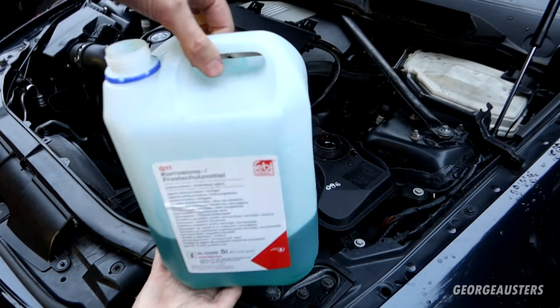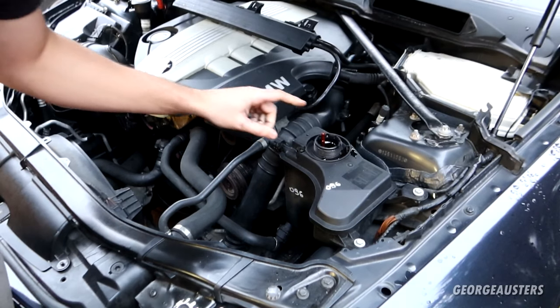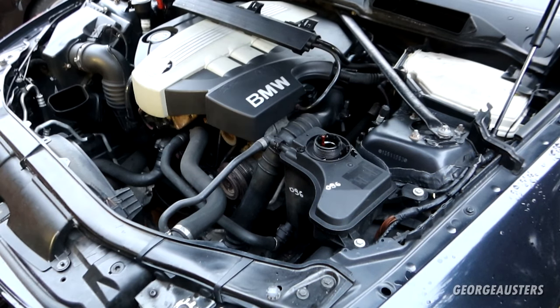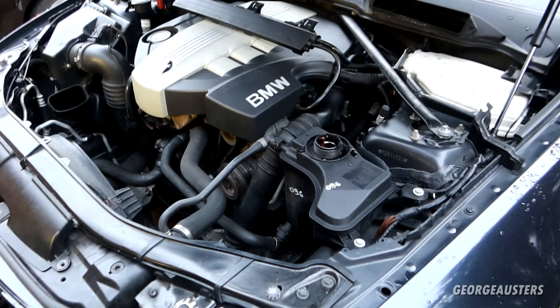Okay then, so I'm confident that there is around 3 liters of coolant in there now. I know it is showing pretty close to the maximum level, but that will drop once we get the engine fired up. So that's exactly what we're going to do now. Get the engine fired up, and all we need to do is top it up with some deionized water.